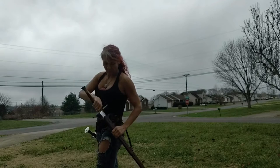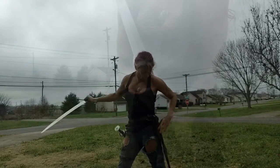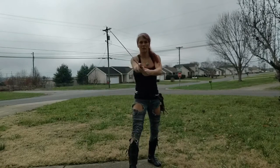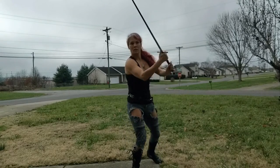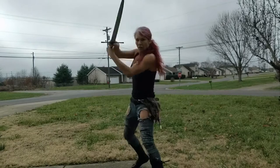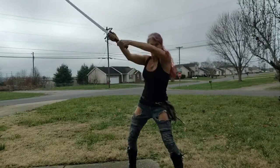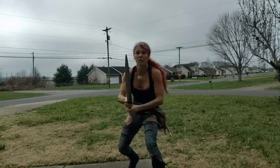One thing that did take me a second to get used to with this is that HEMA weapons tend to have a longer hilt, and my other Angus Trims also have about a 10 inch hilt on them. So this is about an inch shorter of a hilt than I'm usually used to, and about 3 inches shorter in blade length than my other Angus Trims as well. So it did take me a second when I was doing some cutting and performance tests with the sword to get used to not having that extra inch of length. And so if you're used to longer longswords, like if you're a HEMA practitioner, be aware that that's going to be a thing.